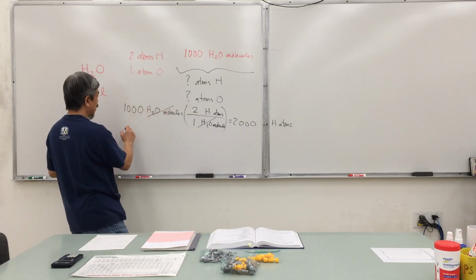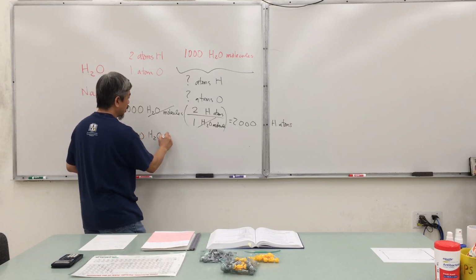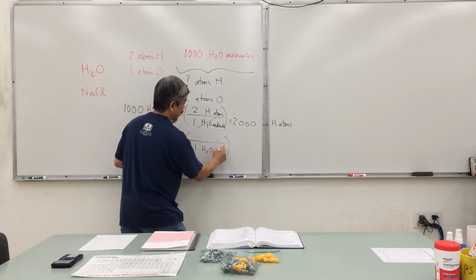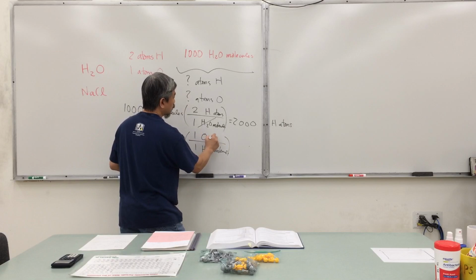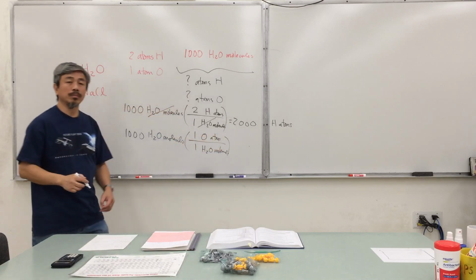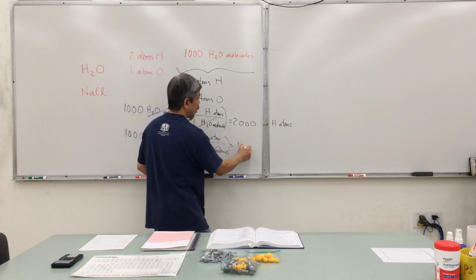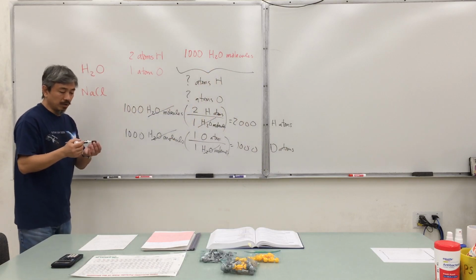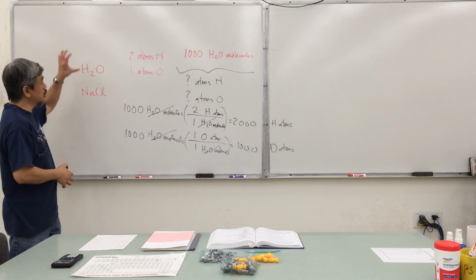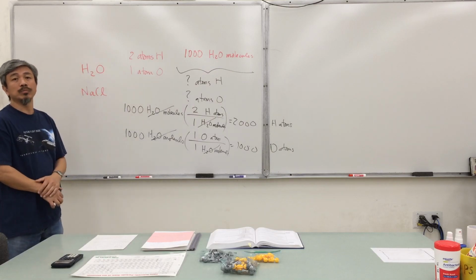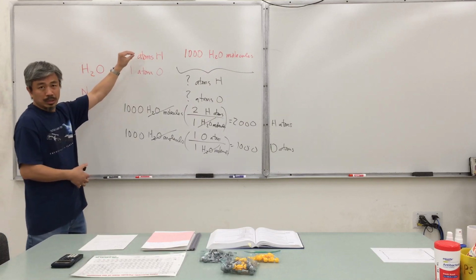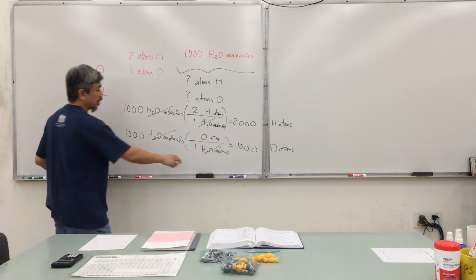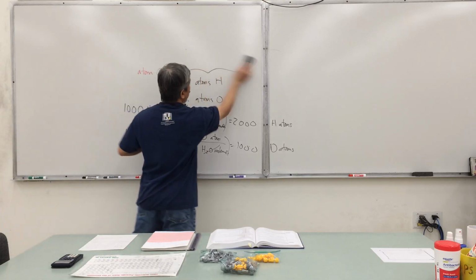In the same way, to find the number of oxygen atoms, you use 1,000 H2O molecules. In this case, of course, the ratio will be different. I have 1 oxygen atom per 1 water molecule. So when this works out, I have 1,000 oxygen atoms in my original sample. And this can be done for any chemical compound. As long as you know the chemical formula, by looking at the individual subscripts, you can find the ratios between the individual elements and the compound itself, as well as between 2 different elements. So for example, something a little bit more interesting, a little bit more complex, might look something like this.